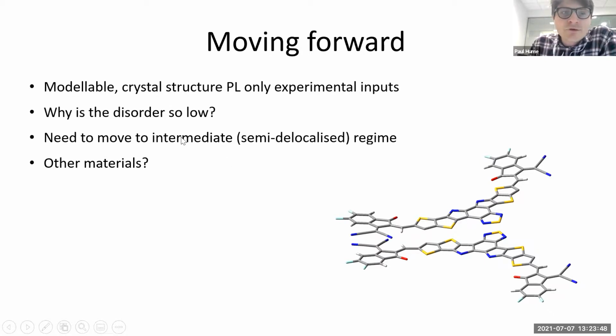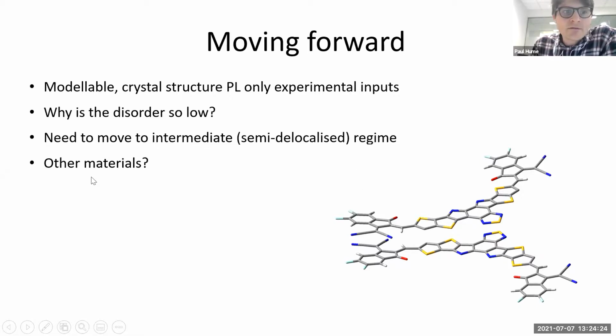But in terms of questions going forward, I think it's an interesting question to ask why the disorder is so low. My suspicion is that it's because the crystal packing gets controlled by the quadrupolar nature of these molecules. There's also a need, because of what I was saying about getting uncomfortably close to coherence, to move to intermediate, semi-delocalized ways of calculating things.